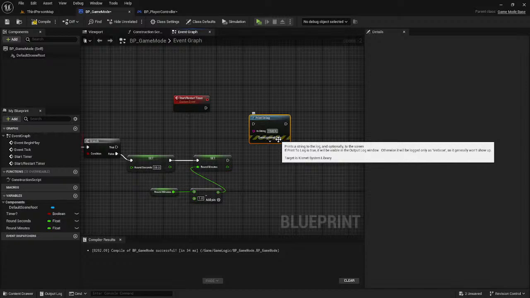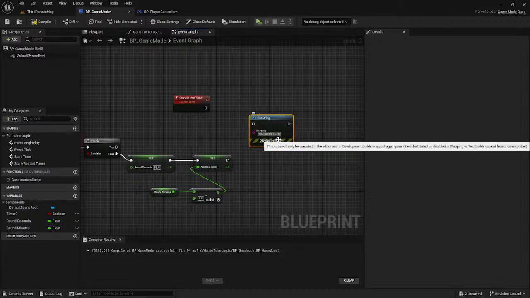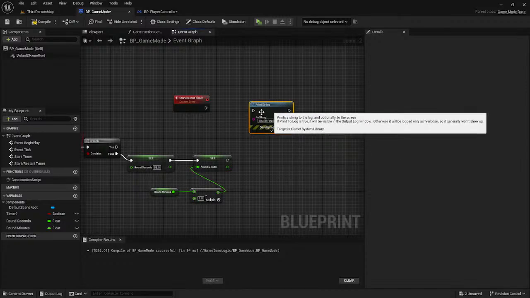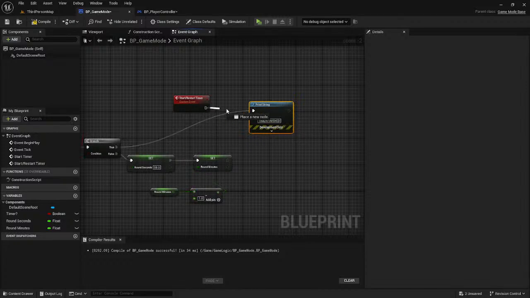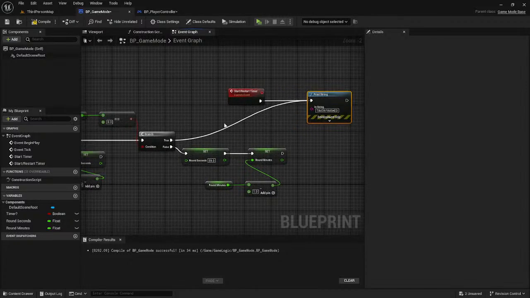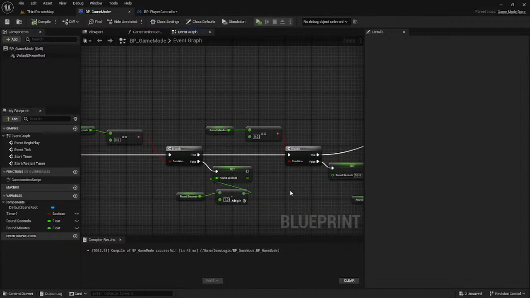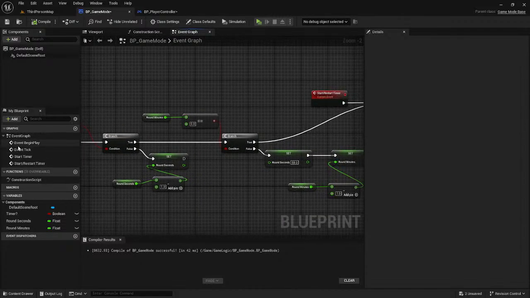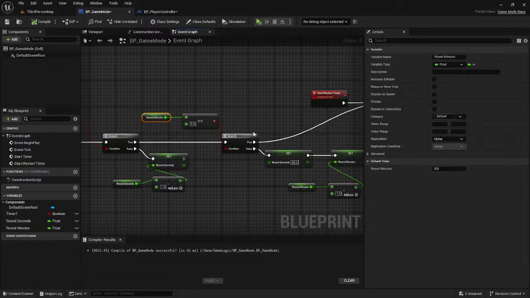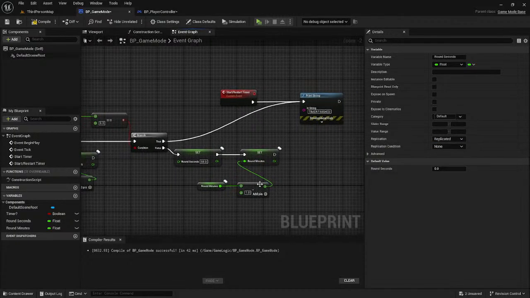I guess we could say timer finished. For now. Yeah. Now, since the timer should be shown for client and server, they need to be replicated. Replicated and replicated. Perfect.